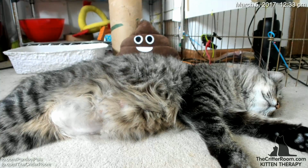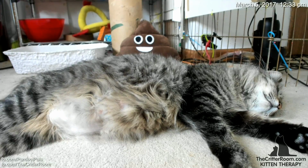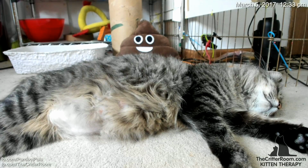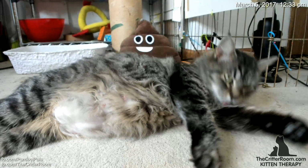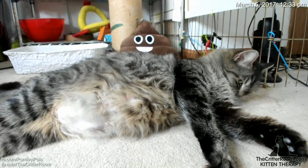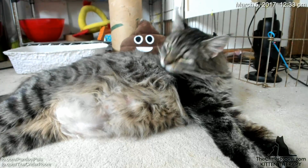The poop in the background, the poop pillow. When you're dealing with fosters, poop is always in the picture, so to speak. You can tell a lot from a cat and kitten's health by the state of their poop, and poop is used to test for parasites. So poop comes up a lot. We have poop reports, that sort of thing. So Richard the Turd is just kind of a joke on that. A pun.